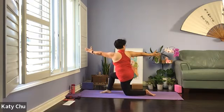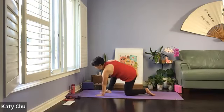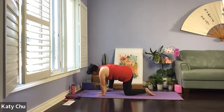Stabilize yourself. Slowly, slowly bring the body back to center. Left hand on the mat, right arm up. Reach and stretch. Look at the top thumb. Slowly, slowly release the top hand. Both hands on the right toe side.